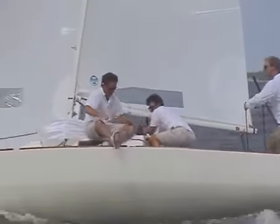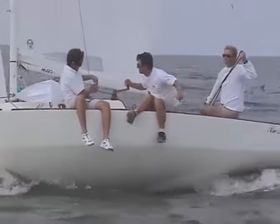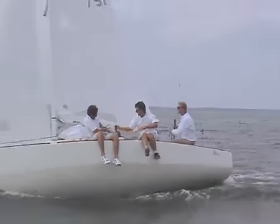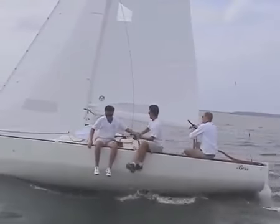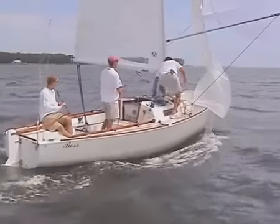The leeward mark and the spinnaker douse are opportunities to either make up distance lost in other areas of the race, or to maintain on boats gained in previous maneuvers. Order and organization are the name of the game here, so that the driver can take advantage of opportunities that arise during the mark rounding.